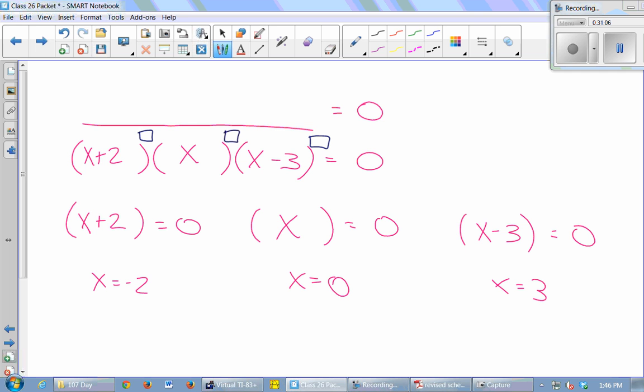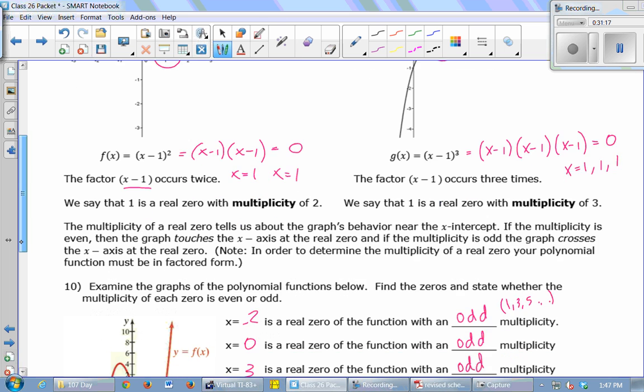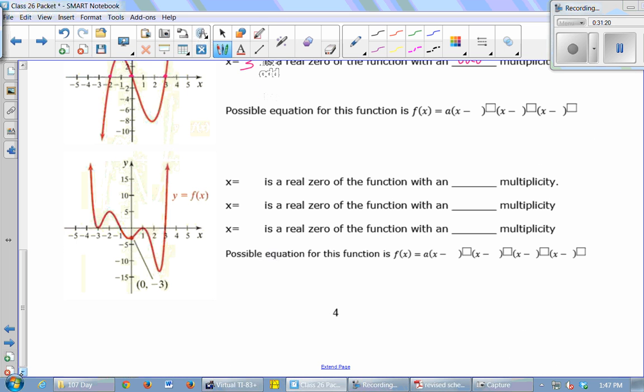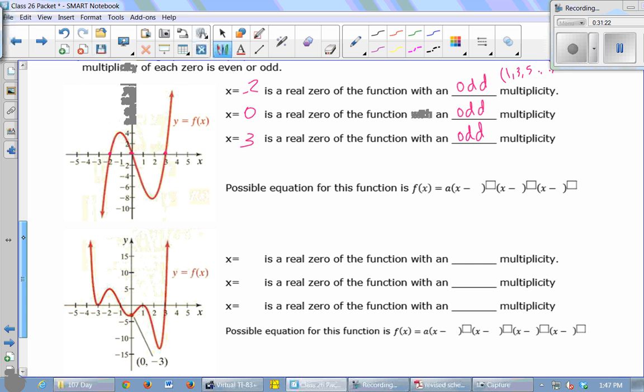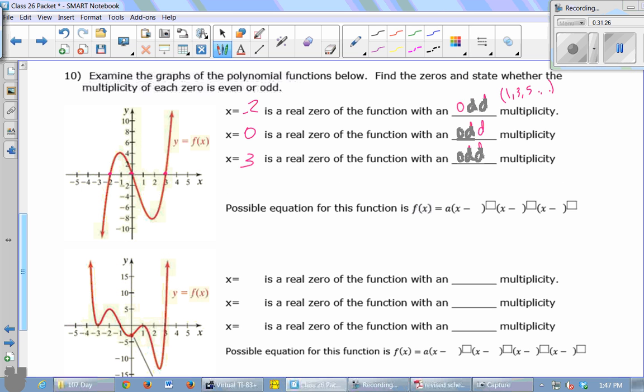And you can guess at that based on the multiplicity. We know that all of those exponents have to be odd because each of the multiplicities were odd. So the simplest equation to write would be to make them ones. So I think I'm going to do that, but it doesn't mean that they're ones. They could be 1, 3, 5. Several of you wrote down other things. So there's this leading coefficient out here that I don't know, A. We'll learn how to get that later. But for now, we can start by doing x minus 0 to the first and x minus 3 to the first. We can start just by getting the factors.